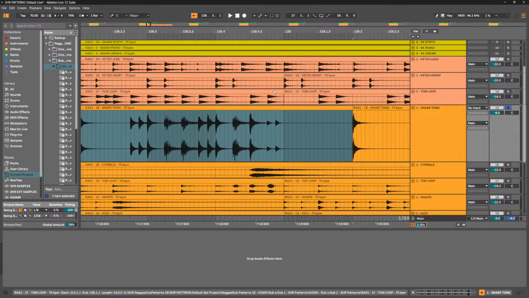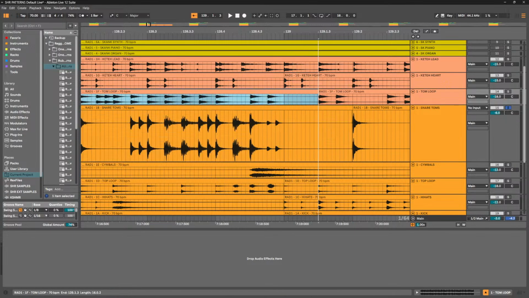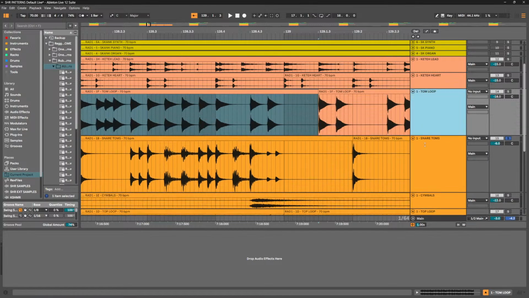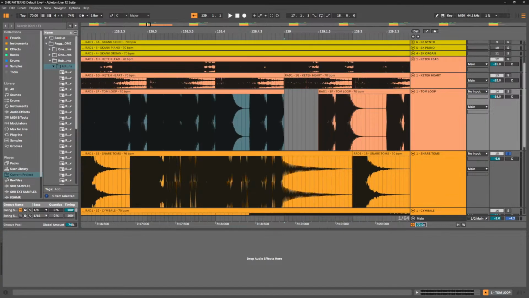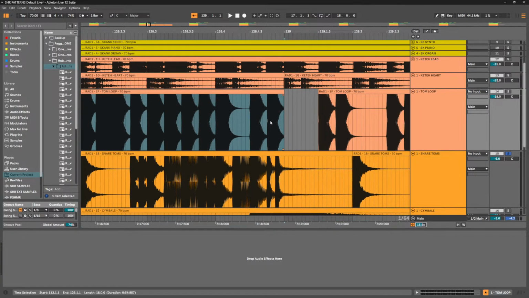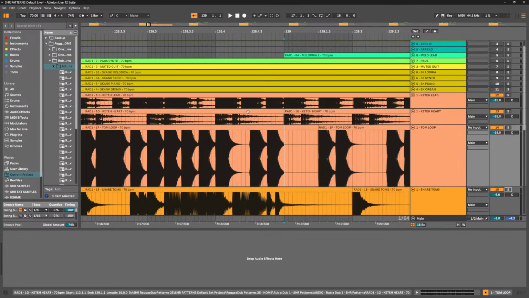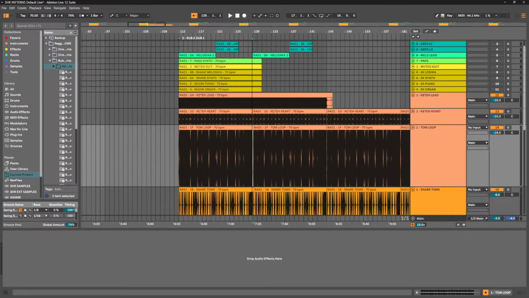Okay, we can do this also on the tom loop. So everywhere where you see a sound, when you zoom, it's like cut and not fade out. You need to extend it. On that one, this was not the case, but yeah, generally this is the case. Okay, and okay, we are right for the drums.